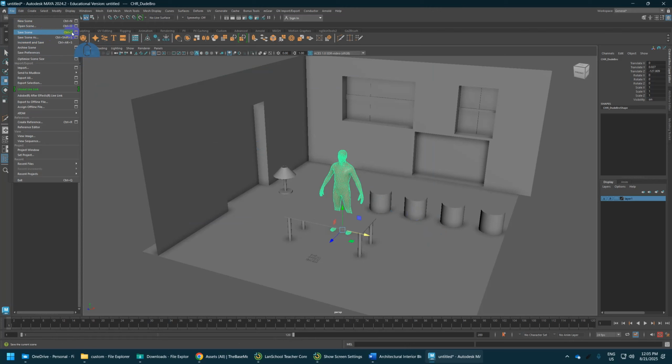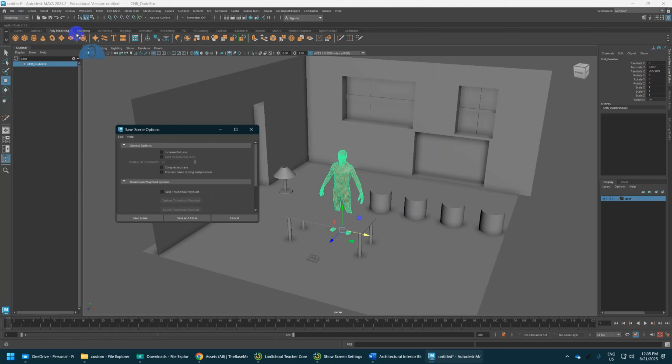So what I will do is go to Save Scene and go to the options box first. I like to do what's called an incremental save. And you can limit this to 20, 30 files. I do recommend at least 20. And you can also tell it to compress the file. So what that means is it's going to shrink the file without losing any data to save on space. So that can help. And we can maybe turn this option on. I'm not really sure what that does, okay?